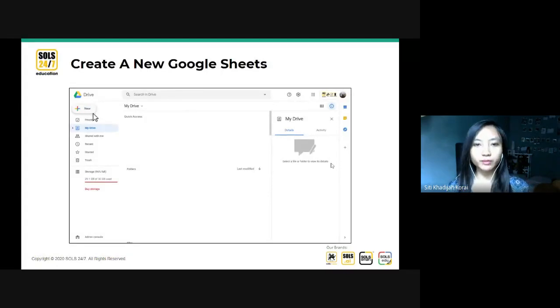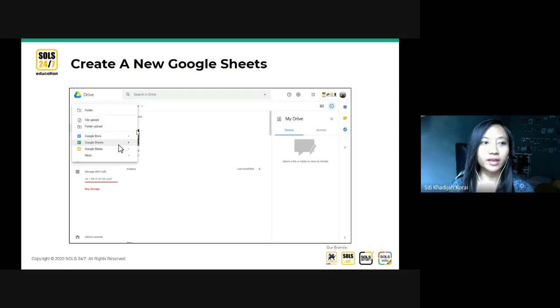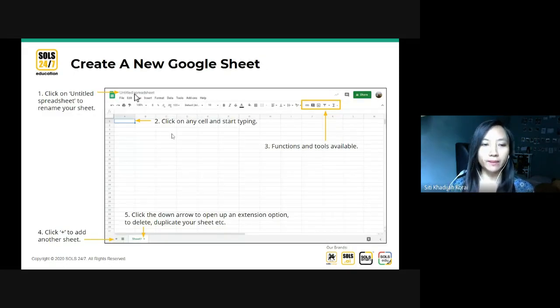So of course, before we proceed, kindly ensure that you already log in to your Google account and then go into your Google Drive. So just open up your Google Drive. In Google Drive, you need to click on New because we are going to use an empty Google Sheets for this. Click on New in your Google Drive and then click on Google Sheets, and then it will open up a new tab. Okay, this is a new tab.